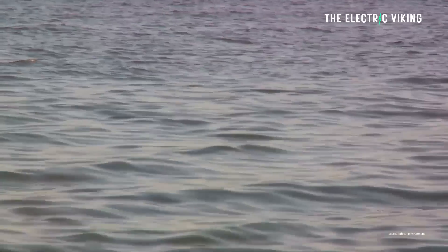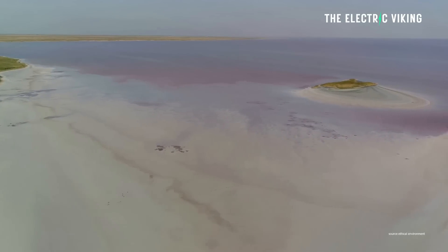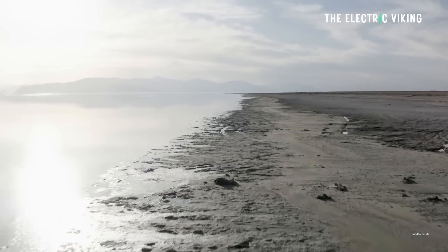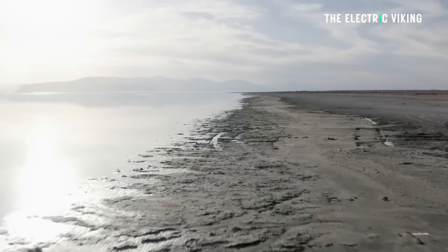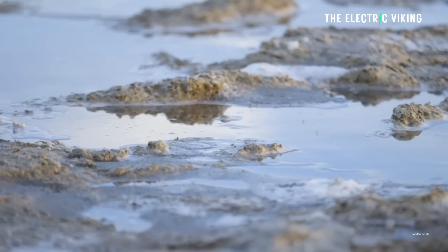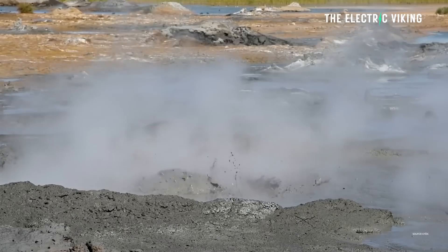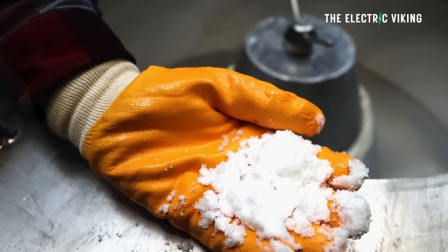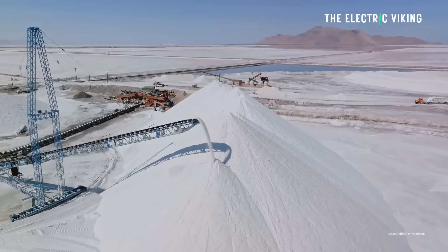There is a toxic, drying-up U.S. lake in California. However, it could turn into the Saudi Arabia of the world — I'm talking about a literal gold rush. The Salton Sea has a literal ton of lithium; it is loaded to the gills. But it's too hard to extract the lithium, and even though it's worth potentially hundreds of billions of dollars, it's just too hard to remove it. However, that might have just changed.